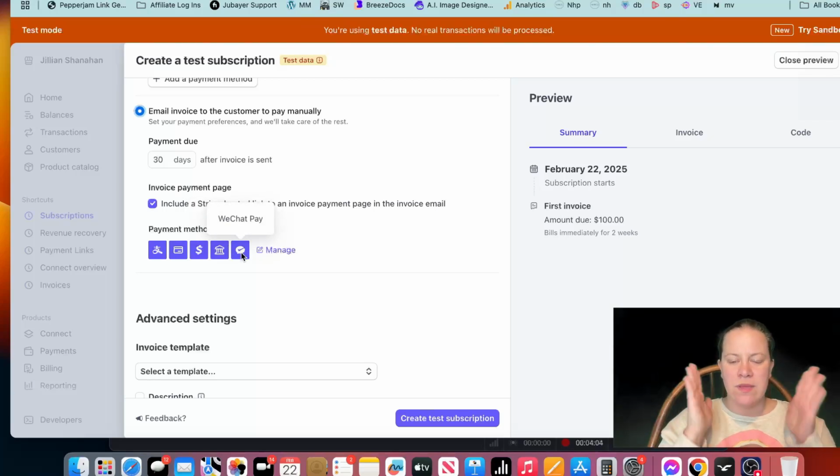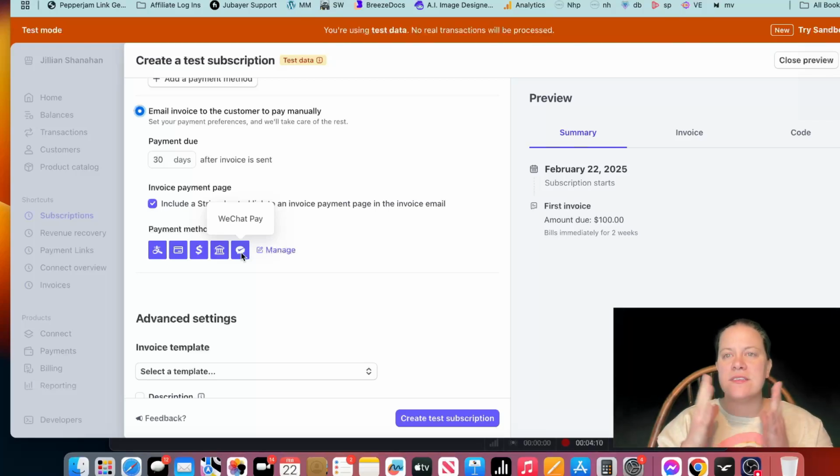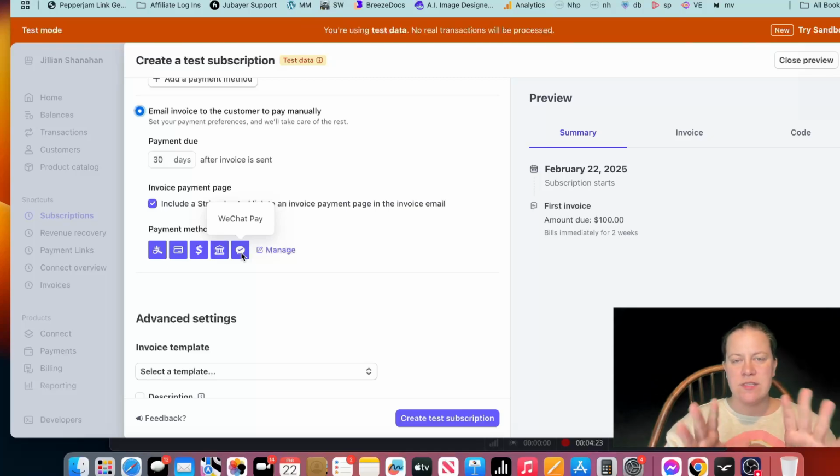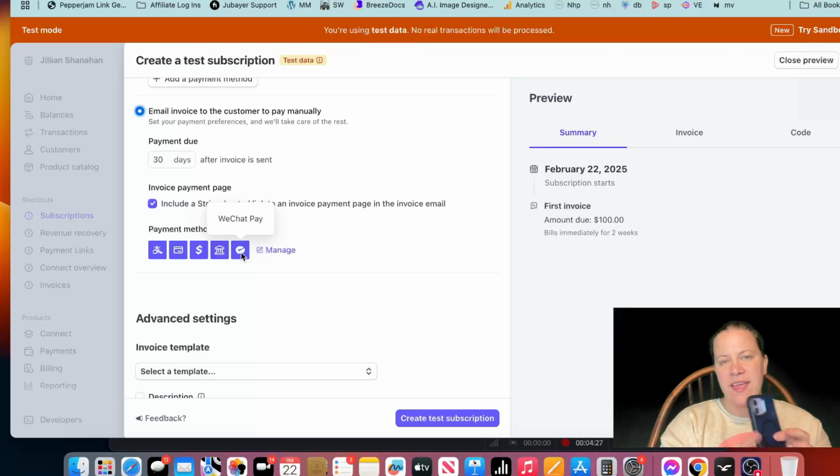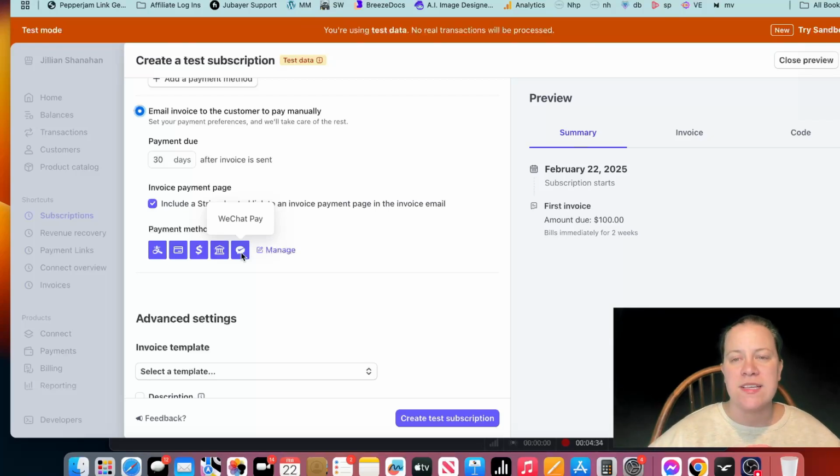What will happen is they will get an invoice, the same as a regular invoice. They'll get an invoice, they will click to show the QR code, and then they'll scan the QR code to pay. Now, it is very important to note that when they do this, they cannot open it up on their phone and then just do it on their phone. They will have to open it up on one device. So open up their invoice and the QR code and then scan it with their phone. They can't just do the screenshot on their phone because it's going to show an error that it doesn't work and it won't accept it.